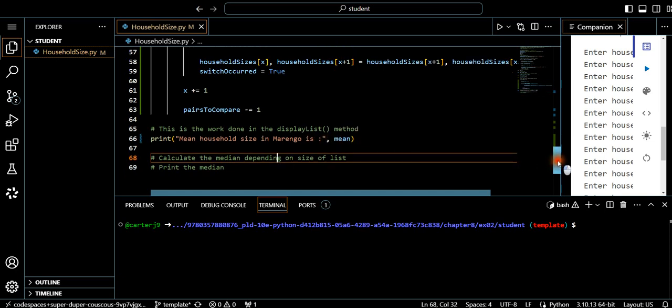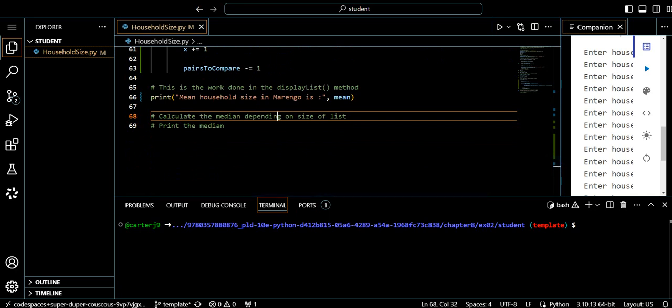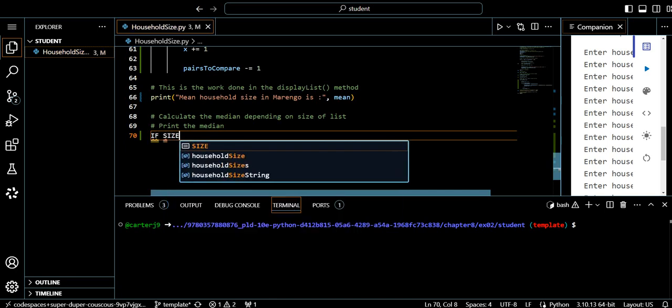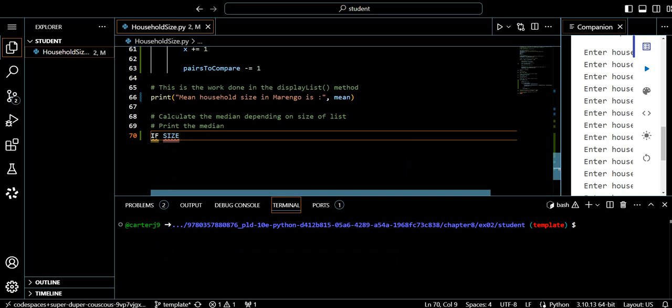Looks good. Here, to calculate the median depending on the size of the list and print the median, we do that here. So line 70 we'll go if size, but we'll do capital since it's a constant, size percent 2 equals 0, colon.